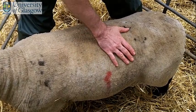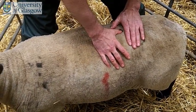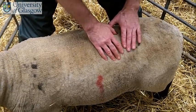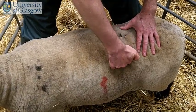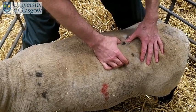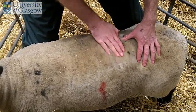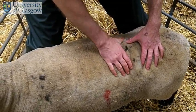To take the body condition score of a sheep, you're feeling primarily over the loin. You're feeling the spinous processes and the transverse processes. You're feeling whether you can get your fingers in between the transverse processes, whether you can get your fingers in underneath the transverse processes, and you're feeling the prominency of the dorsal process. You're also feeling whether the muscle is convex or concave.